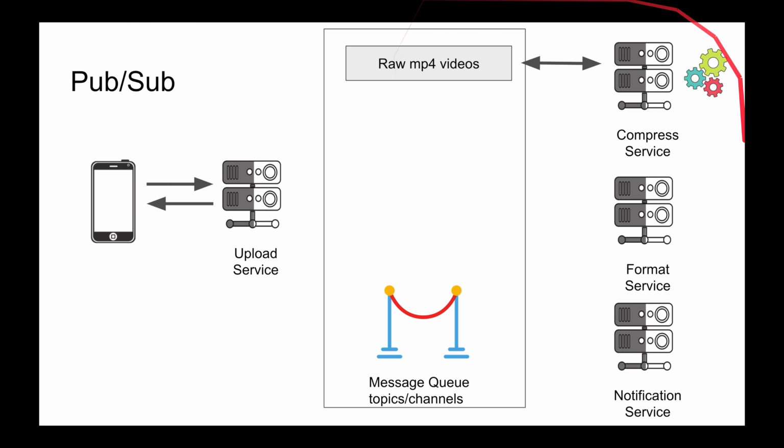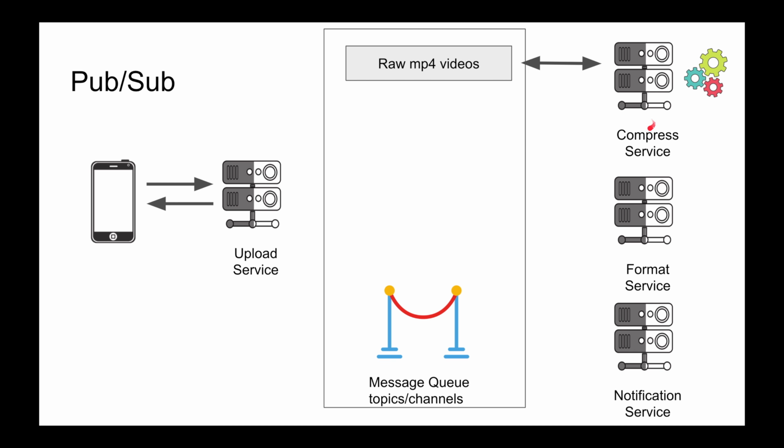Are you pushing the result to compressed service the moment you have a raw MP4 video? Or is the compressed service actually pulling information? Or is it like pinging? What's happening here, right? So you gotta tell me more, right? So the compressed service, there are multiple implementations. I'm gonna talk about them, but push and long polling and polling, polling is just useless. I don't know why would you do that. It's just the same as request response.